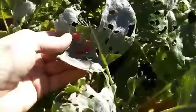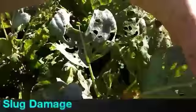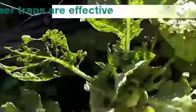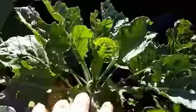These are brussels sprouts that I've kind of neglected. This damage is not caused by cabbage worms — it's caused by slugs. Slugs usually come out at night, which is why you don't see anything on these plants doing this damage during the day. You can either go out at night and pick them off, or some people put sand around the base of their brassicas because it's too dry and sharp for the slugs to crawl across. I haven't tried that though — I might need to.